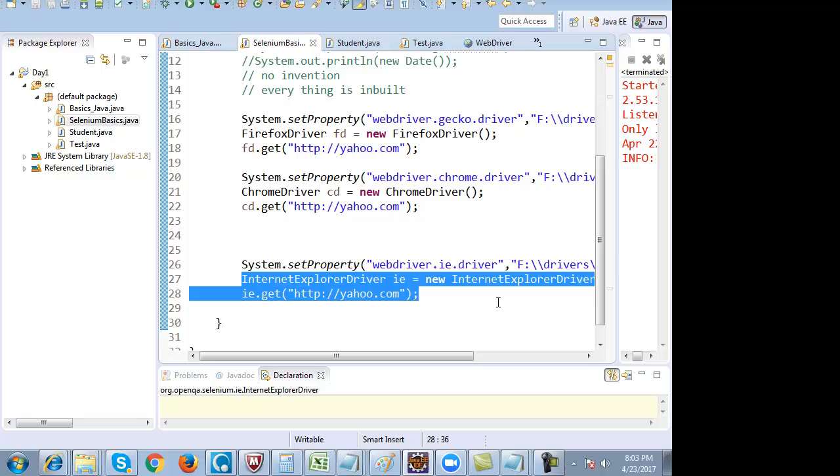Suppose you go to any restaurant to have your lunch or dinner and you order something. When you look at the menu, you decide. That menu is like an interface to you.